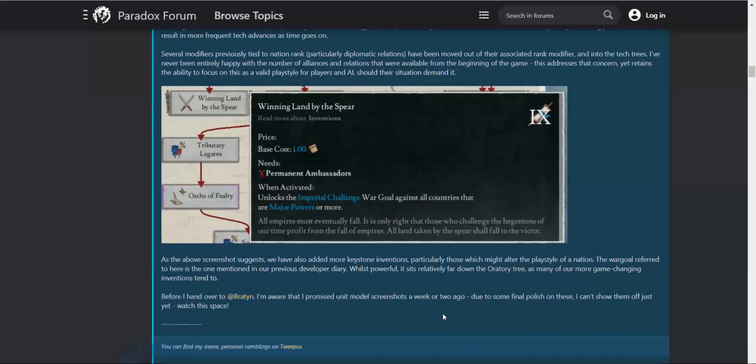But what that reveals to me is that there's going to be maybe a Casus Belli called Imperial Challenge. So any major power is presumably an empire, at least empire-sized, and you could just declare war on them using the Imperial Challenge Casus Belli and War Goal, and then gobble up whatever territory that allows you to. I expect to hear more about that in the near future.